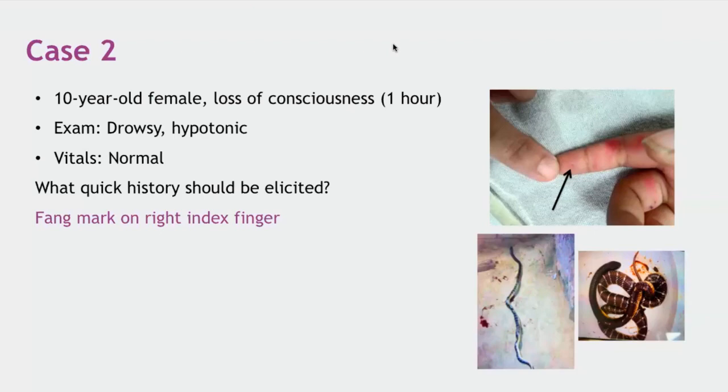What is the importance of test dose of ASV? It is usually not recommended, because there is no time to look for this, the allergic reaction. You can straight away start with the infusion and you watch the patient for whether they develop any. Dr. Reddy has also said no test new guideline, no test dosing required for ASV. Management of neuroparalysis. So neuroparalysis will take its time. The toxin, which has already bind to the nerves. That is not going to improve with your ASV. So neuroparalysis will only going to take its time, but the recovery is usually faster in cases of cobra bite. In krait bite, as I already told you, it can take days, weeks. We reported a case which take around three months, one month on ventilator. Then some gradual recovery up to the age of three months. So it may take, the paralysis may take time in cases of krait bite especially.